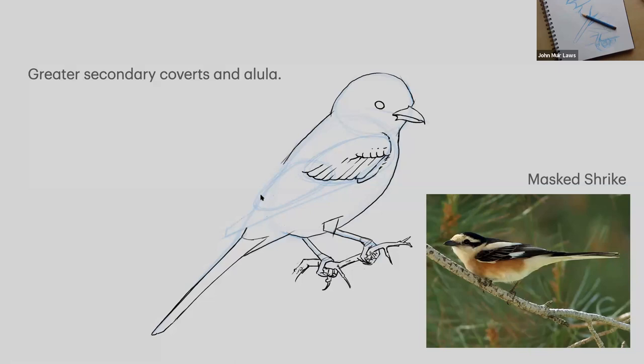Now, I'm going to get into the feathers of the secondaries. The first ones that I do are the ones towards the back. Remember, with feathers overlapping front to back, you start on this end. If they're overlapping back to front, you start on this end. These are going to overlap back to front.